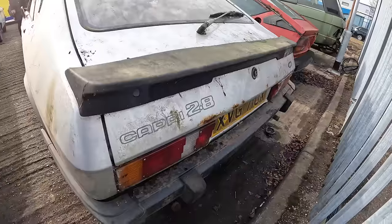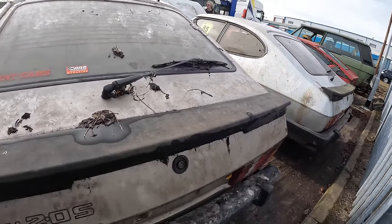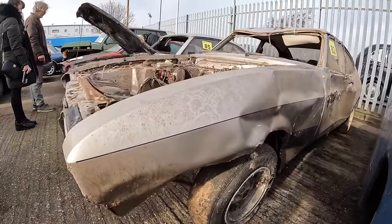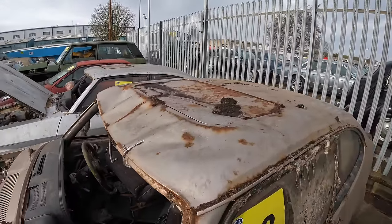In the restoration section we've got a Capri 2.8i and a Capri 2.0L S. Starting with the 2.0L S - as you can see it has been crashed. The door is very badly damaged along with the wing and inner wing. It's also been on its roof - all caved in with loads of ripples and dents. It still has some interior with seats unbolted and placed on top of other parts. It looks like it's been stored outside for quite some time. Just under the battery tray the chassis leg is bent along with the front valance. The 2.0L S doesn't have the original engine - that's gone. It's had five owners and comes with the V5, offered as a no reserve.